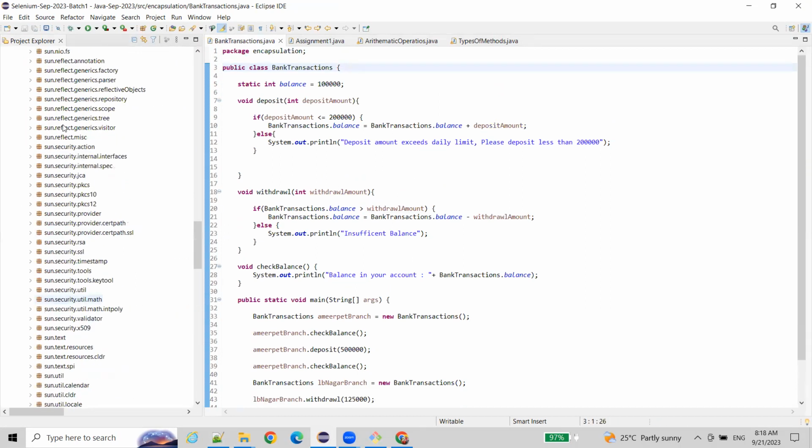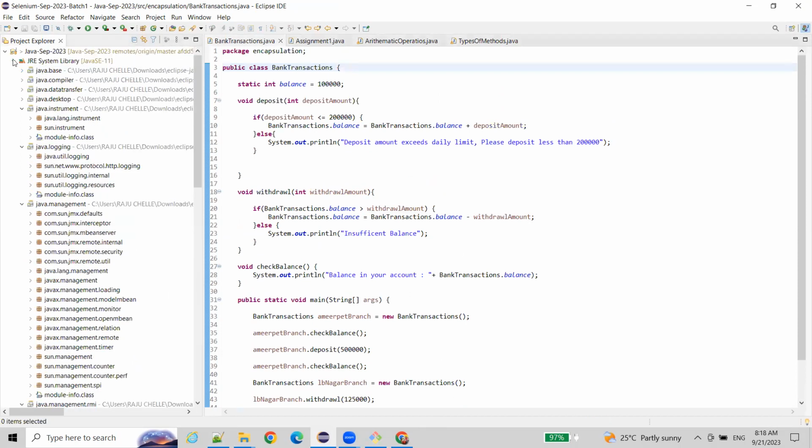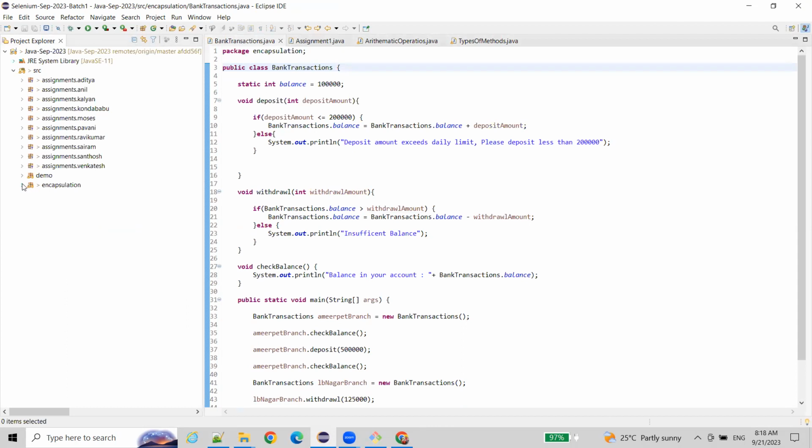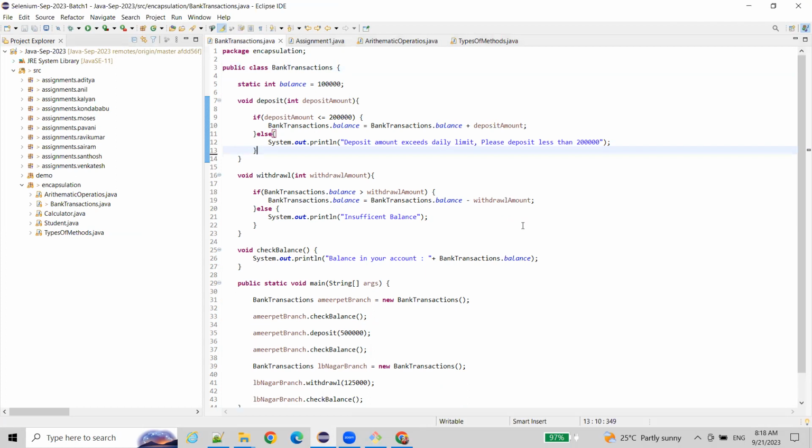Okay, so minimize it. So in encapsulation only, still we are discussing encapsulation. What is encapsulation? How we can store the data into a memory location, how we can process that data, and how we can secure our data, and how we can provide access to our data and our logic.